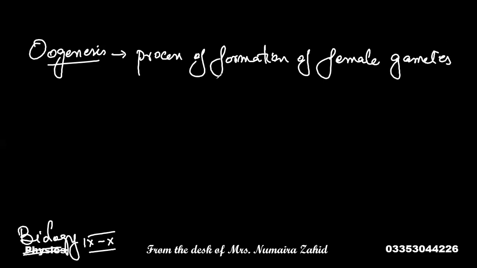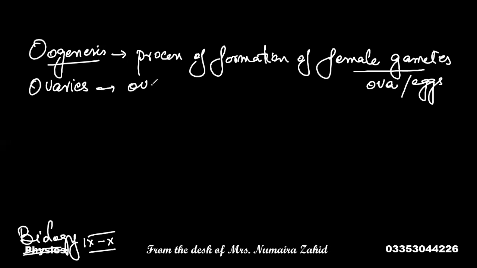When we talk about female gametes, these are called ova, or we can say that these are eggs. So the ovaries are the organs or gonads which produce ova. What is the process of oogenesis? In female gonads, the ova are formed by the process of oogenesis. This is the process of gamete formation, which involves meiosis, which is a reduction division again.